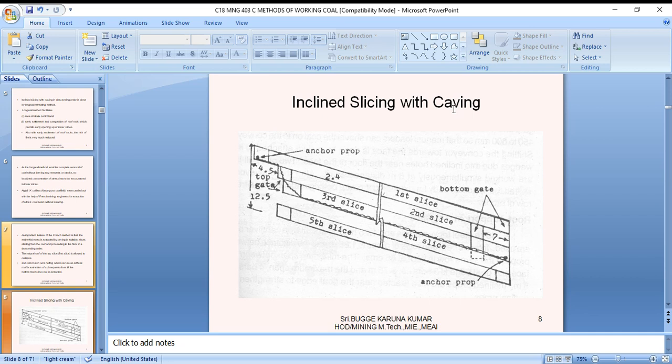A layer of 30 to 50 centimeter clay spread on the floor of the top slice has consolidated sufficiently over time and formed a good roof for the subsequent lower slice.